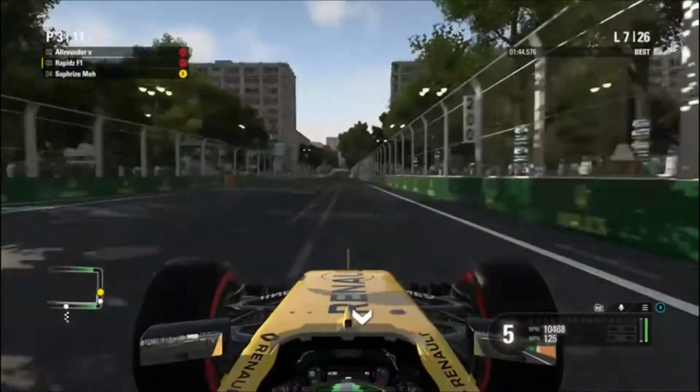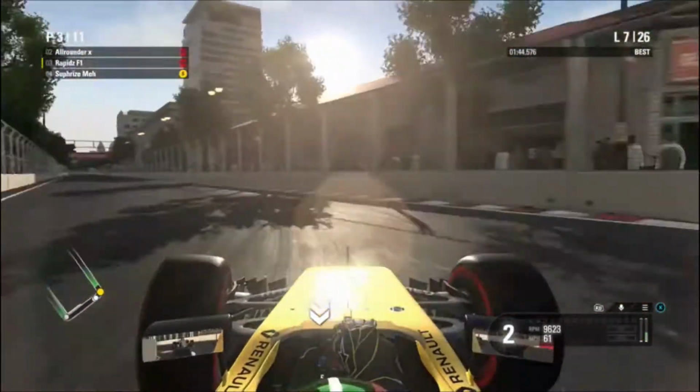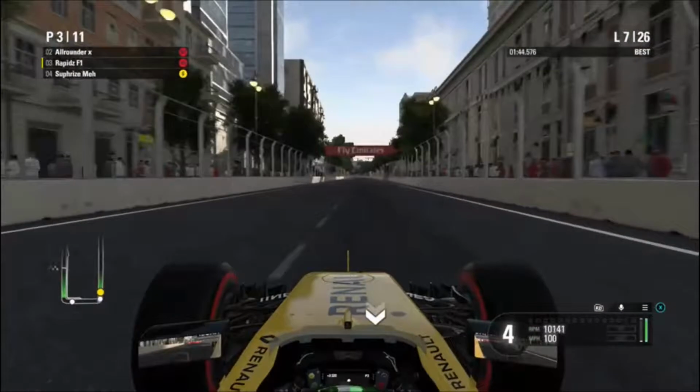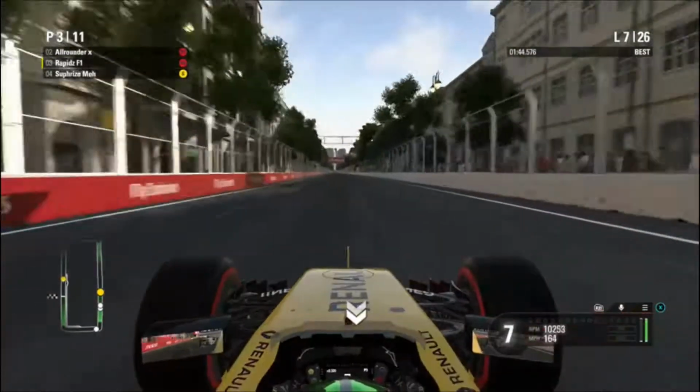He didn't go for that move here, but he's setting himself up for the next DRS zone as we enter this corner. It's a very difficult corner to get the exit right, and we get not a bad exit, but look at that, he's in the DRS now, he's in the slipstream, he's going to be chasing us down, he's going to go to the inside here.